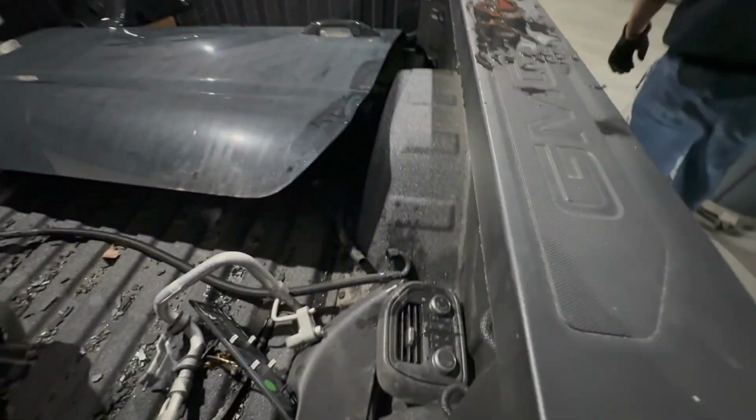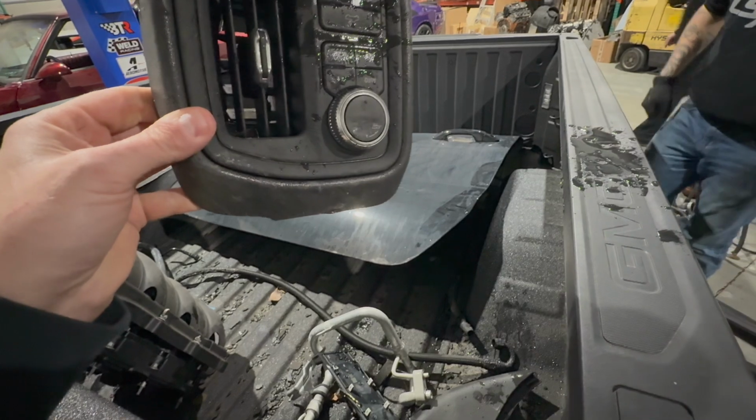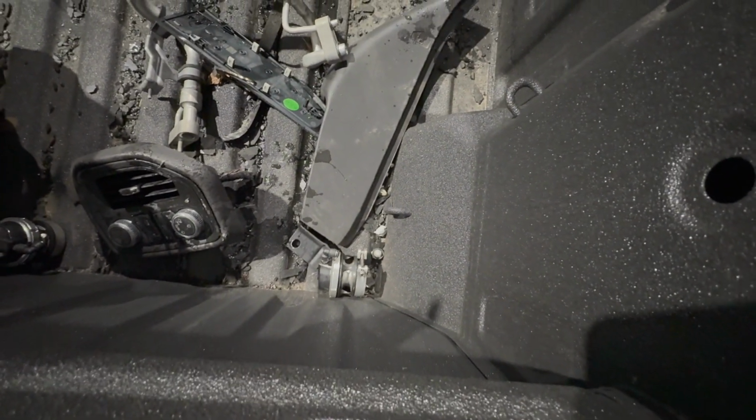Got the dirty stuff out there. Yeah. Oh, look, a part that didn't burn up. Only a little bit crispy. Oh, nice. Got some blow-off valves there.